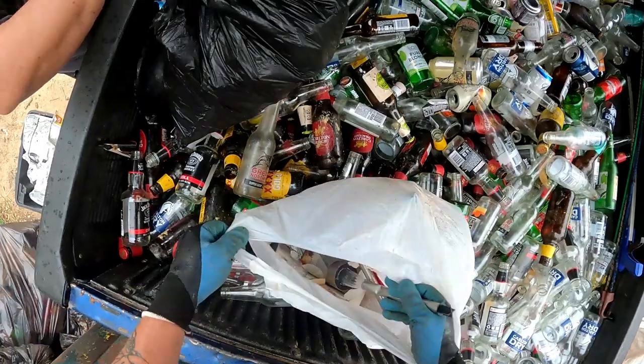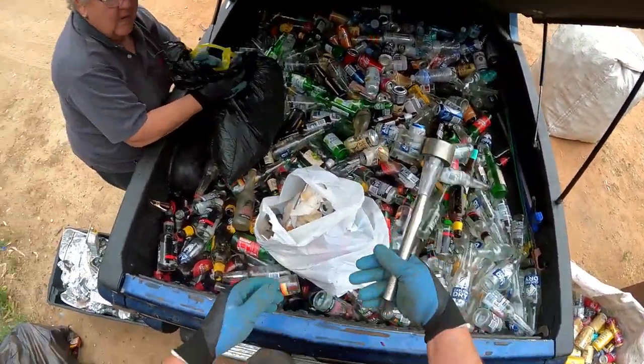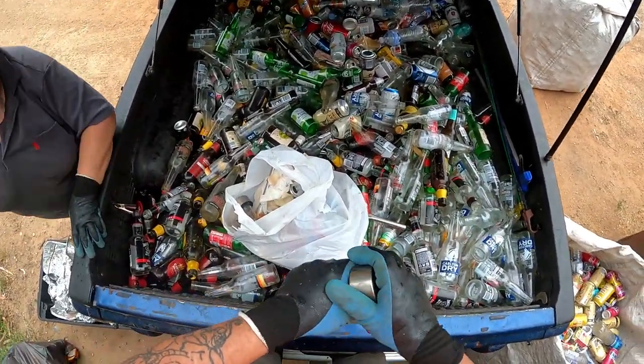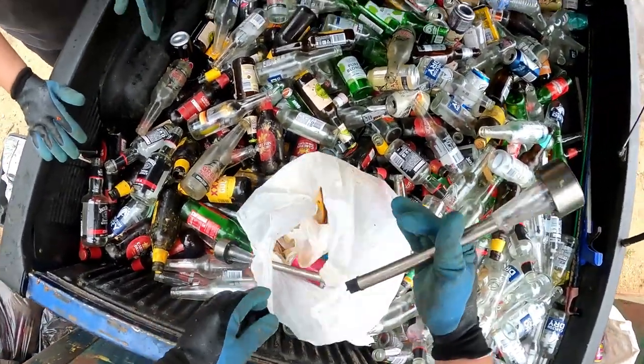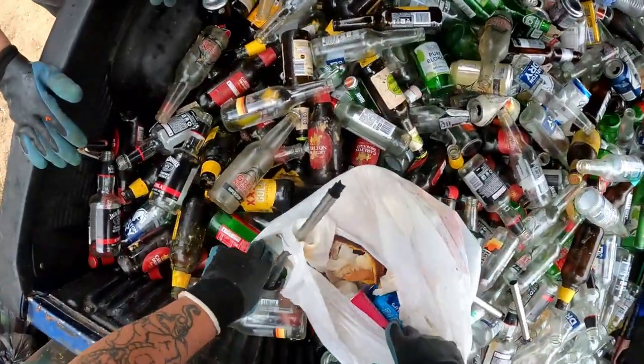What we got here? Solar lights. Don't know. Well, I suppose I can take that part. No, we won't take that part. No, there's four in here. I'll just take that part. Take the bottom.